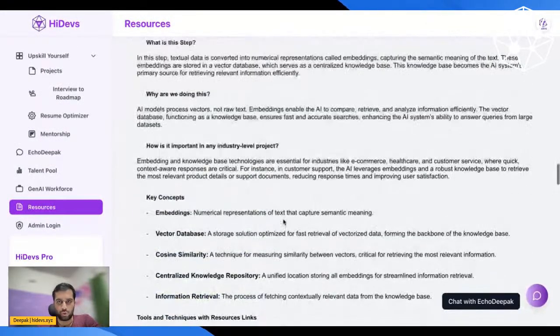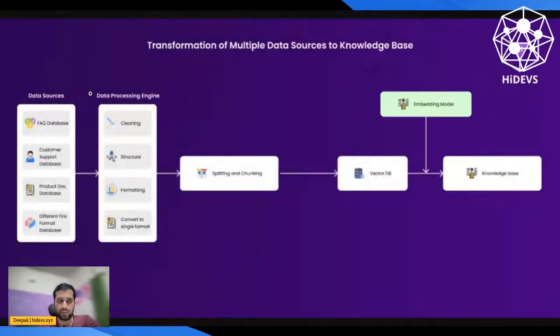So again, you have to take a proper decision here on which type of embedding model to choose. Now we will go back to our image. This is how you get to know that you have different types of data sources. On the basis of your data source type, you have to select the library, select the function, then do other things. In the data pre-processing step, again you have to take the decision.